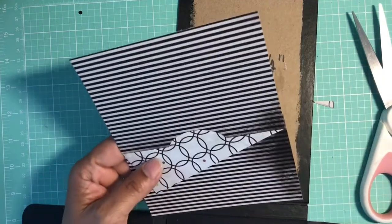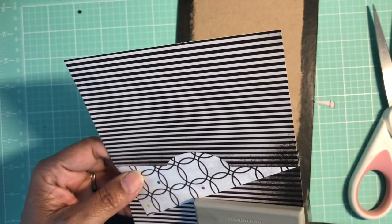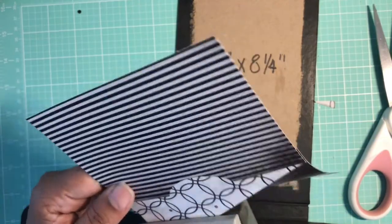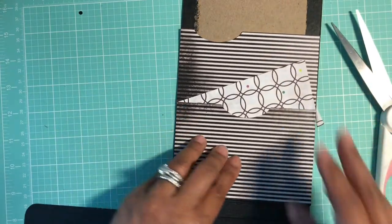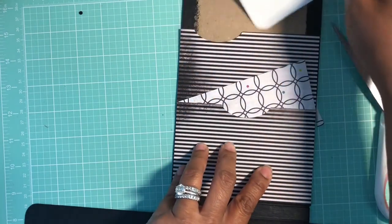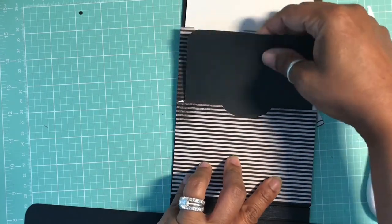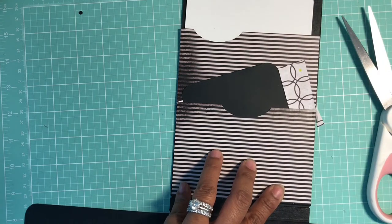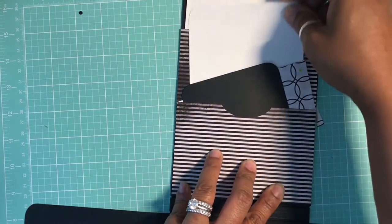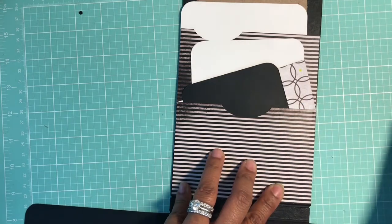Then the next thing we're going to do is you can notch up here if you want. Here's something I really like doing — I like putting my notches in different locations. I don't like to keep it matchy-matchy, so I'm going to off-center the notch here. Then if you get some photo mats or tags, you have space to do another one — so there's your three tags. I think it's really fun when you do something different as far as a pocket is concerned.